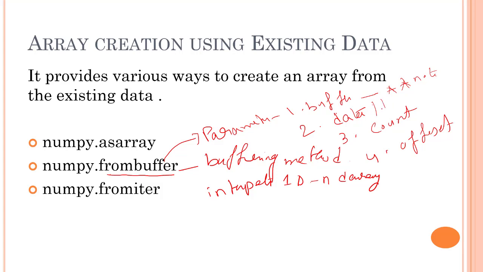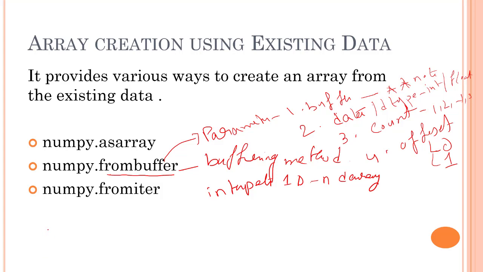Now dtype means you can go with integer, float, string, whatever data type you want to use for the array you create. If you are creating a float array, you have to go with floats. If you are creating an integer array, you have to go with integer. Now count depends upon the requirement and the code; the count will be 1, 2, -1, 3. Then comes offset. If nothing is there, it is 0, otherwise 1. Those are the parameters we follow whenever we use frombuffer.